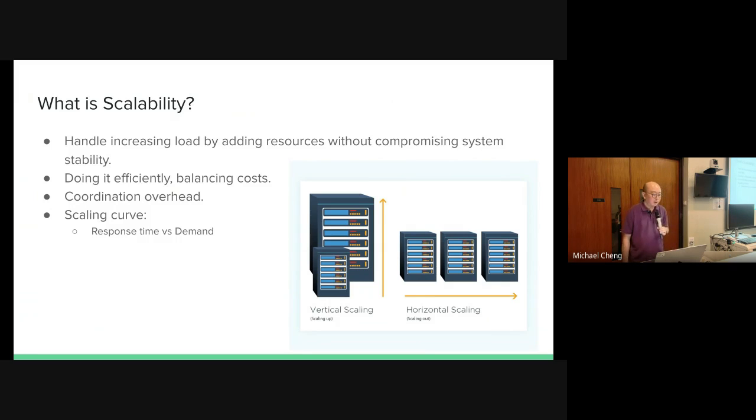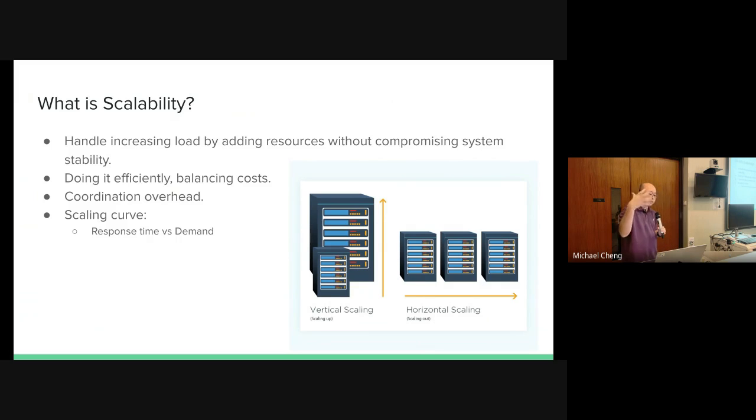Anyway, yeah. So you also have to coordinate your overheads, because there are some coordination overheads, because you have so many components that you need to add. You need to make sure all these components can work together, right? So sometimes when you scale up, you also need to figure out how all these little components can work together effectively. There's also a scaling curve, which I think the video will actually talk a bit more into.